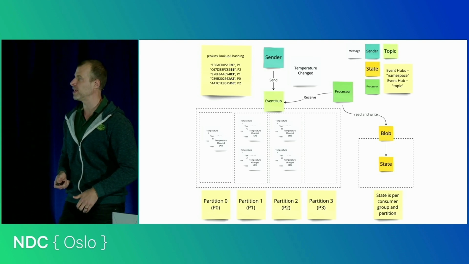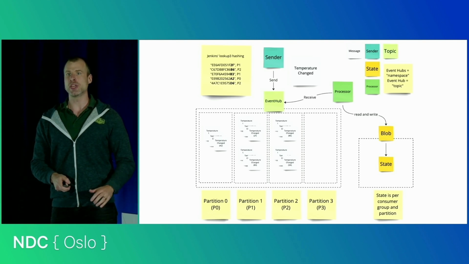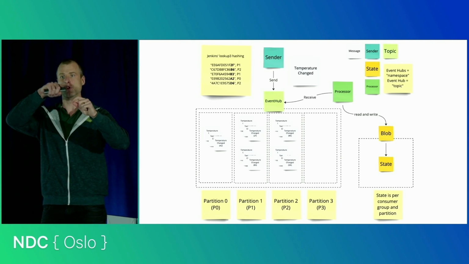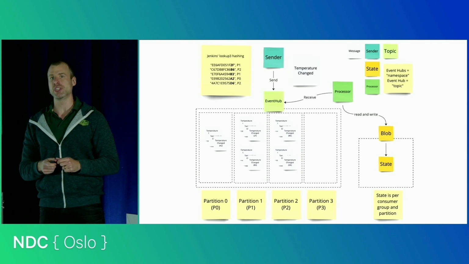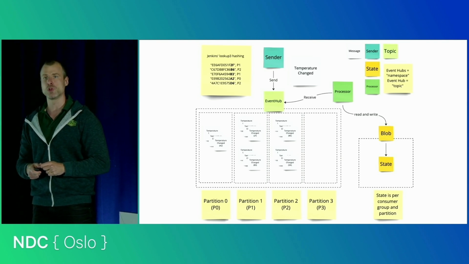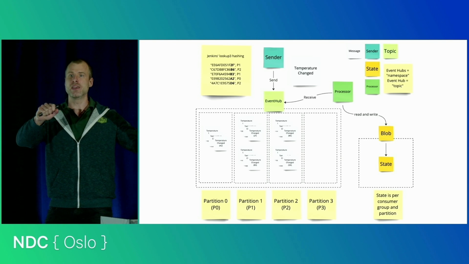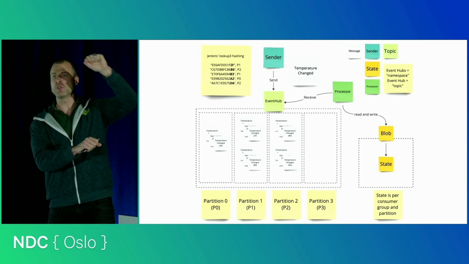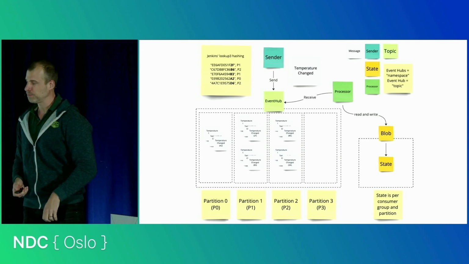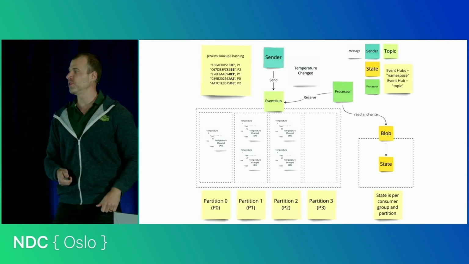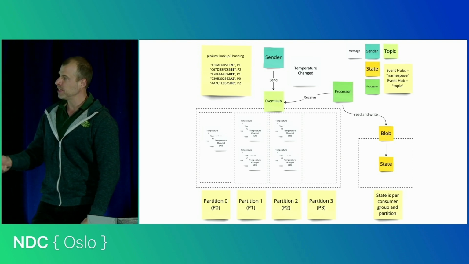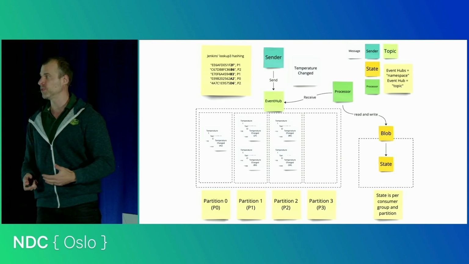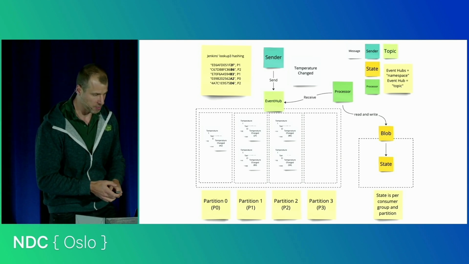For example, if you have consumer group A, you can be at position 500 in the stream, and everyone within that consumer group reads the same data from all those partitions. But when you connect to consumer group B, you can start at another position, right? So all the consumer groups read the data at different positions within the stream. As you can imagine, your scaling factor here is the number of partitions that you have in Event Hubs. That's the important part that we have to think about.